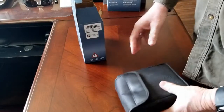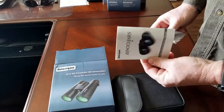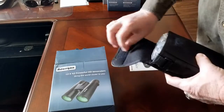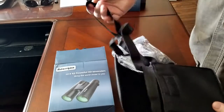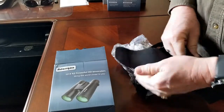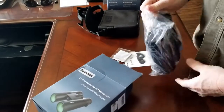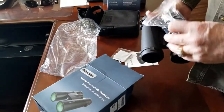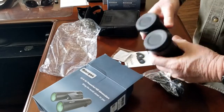They come in a nice package. Also inside the box is a little guide and a clean and wipe. And in the case, nice case, it has a shoulder strap for it as well, and it's soft inside. It's not a hard side case, it's just a canvas case to put them in. Looks like we've got a strap here, and there's the binoculars.